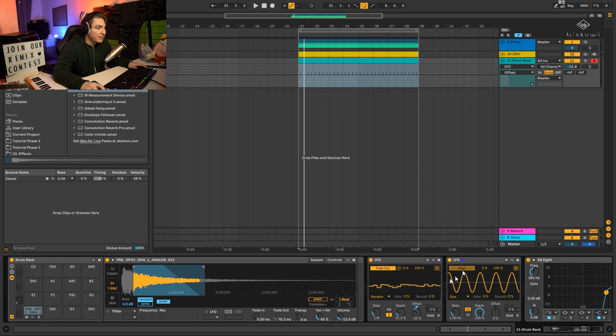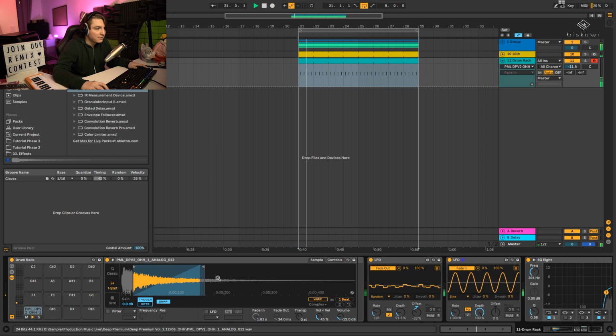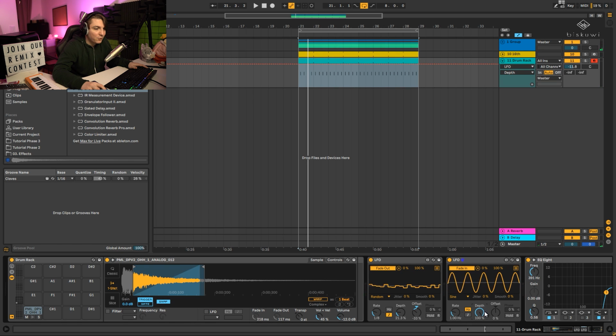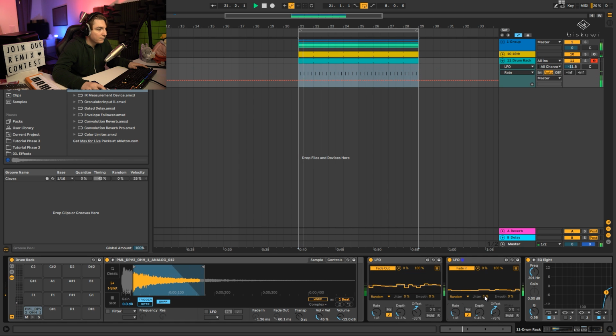And I'm going to take this second one and put it to fade in. But this one shouldn't be too much, otherwise it will be really weird, like this. So we're going to decrease the depth quite a lot, and then offset it to the left. Somewhere around here, so we still have a slight attack here. And increase the depth slightly. And then put another random right over there. Similar thing over here. 1/8. Here we go.